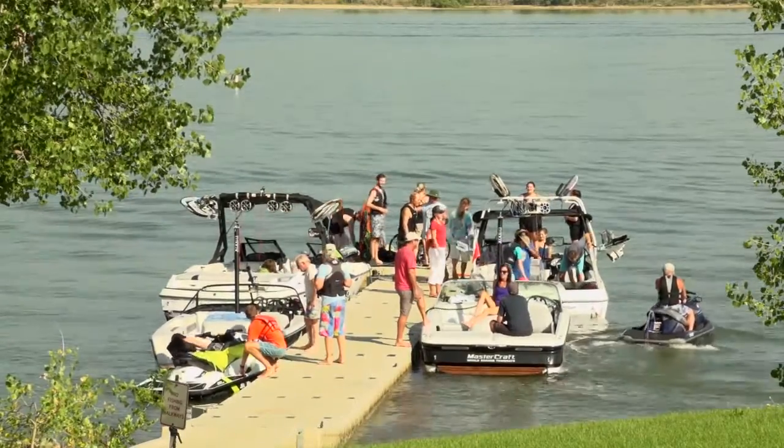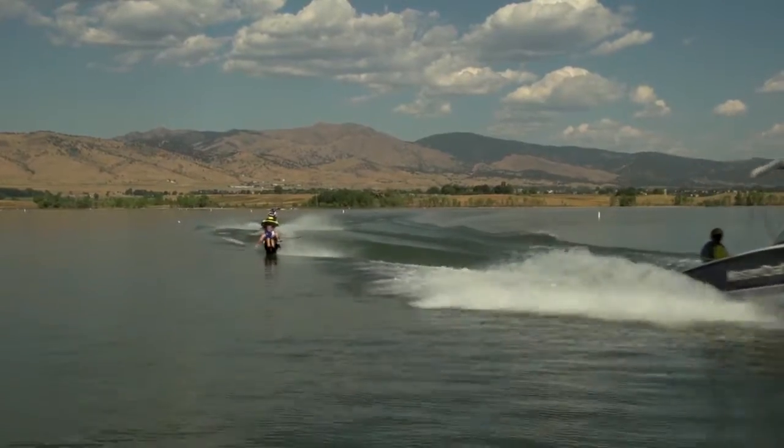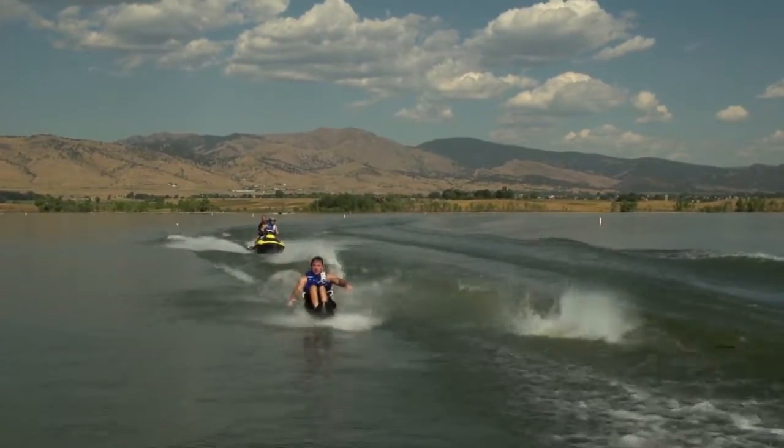I water skied when I was able-bodied, but it was when I was 16, maybe 18 years old. Then after that, they were like, ooh, you're a good swimmer, so you should probably not get hurt. So it's been a while, and I haven't done it since I've been injured, which is just over 2 years. The adaptive water ski program is really run by our awesome volunteers.